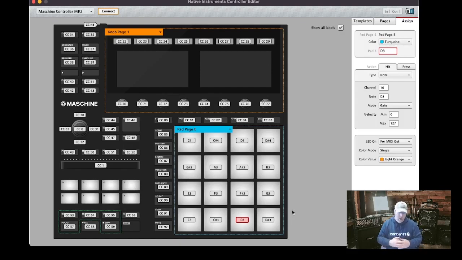I'll show you why I do this later. And again, you could make multiple templates if you wanted the whole array of notes available on Maschine for each individual channel, or you could make different pages that send on different channels.